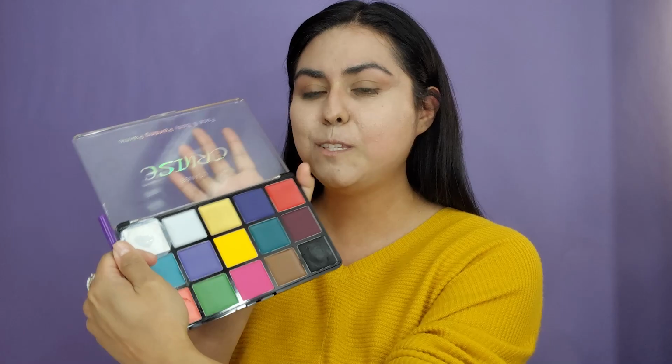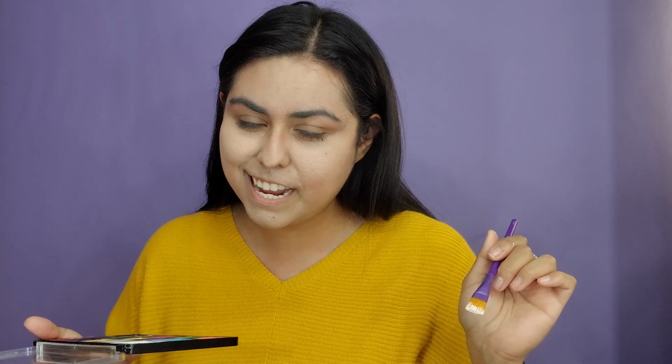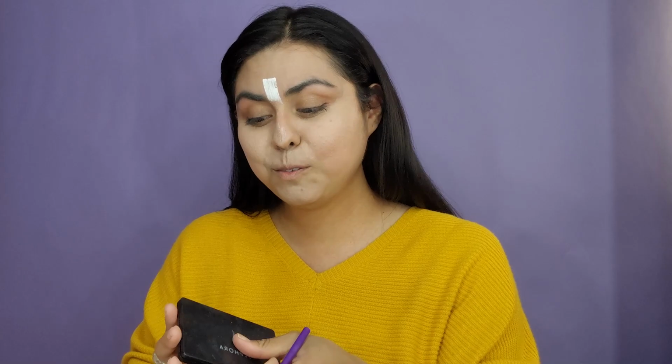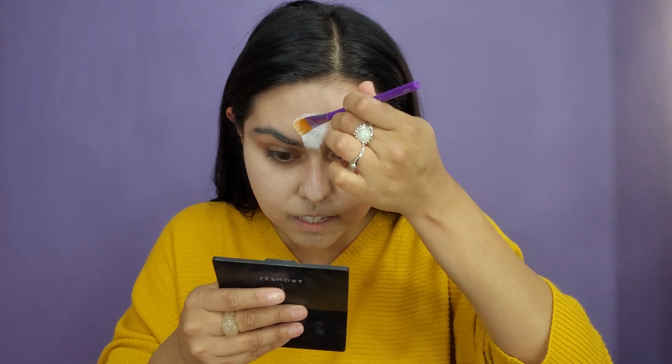Okay, I have a paintbrush that I found in my room from the arts and crafts that your girl does. So let's go in with this face paint and hope that it does not burn my face, because it is probably expired. Oh, it's not coming on. What if I don't even have enough face paint and I'm just gonna be DANHAUSEN? Oh, oh. Hold, please. Hold, please. Okay. Are his brows covered? Okay, black.